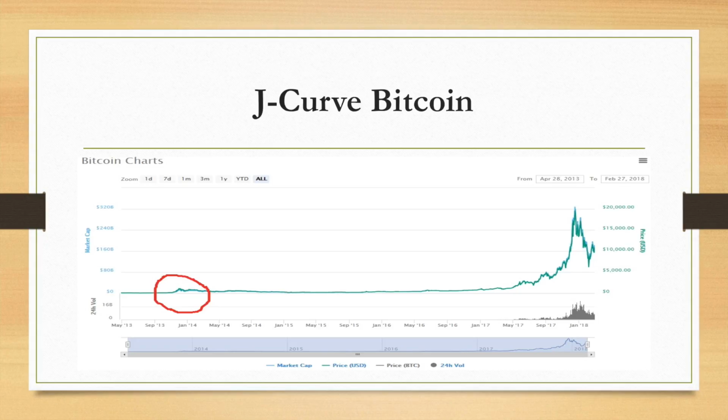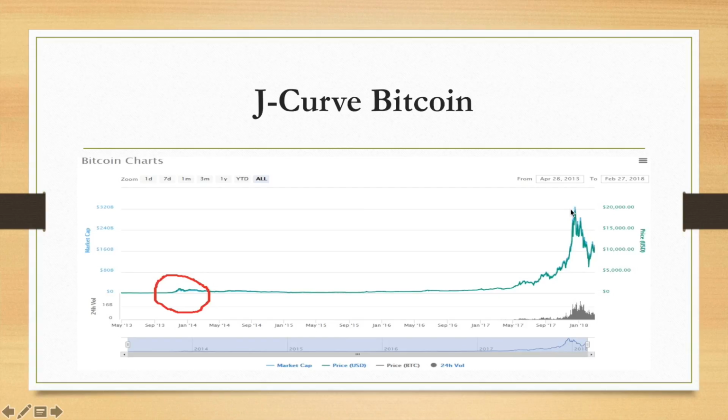All right, I'm going to go ahead and jump into the J curve. The J curve is one of the best curves you can see on a chart. It looks like a J, for example. Right here we have the J curve like this. This is a steep increase in price and in value in the coin.